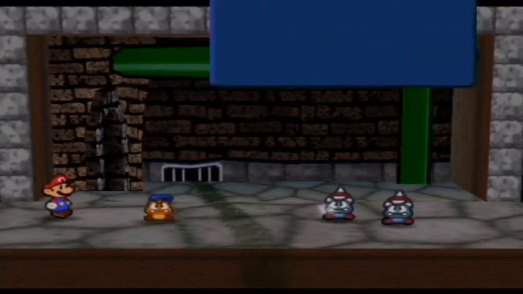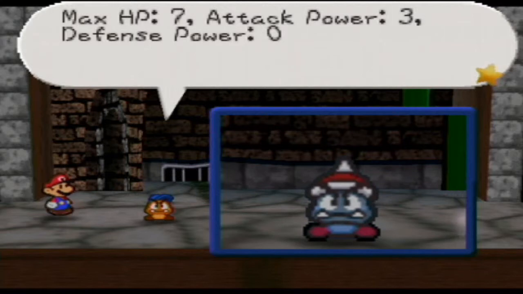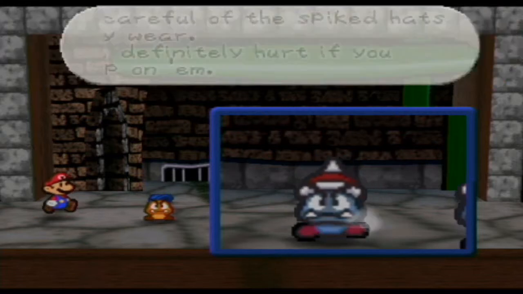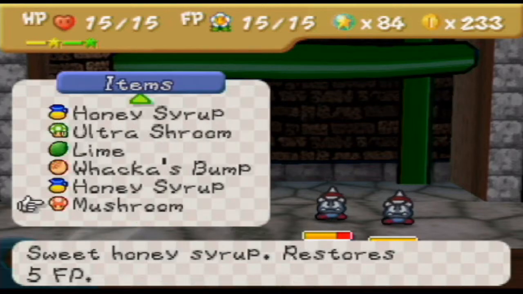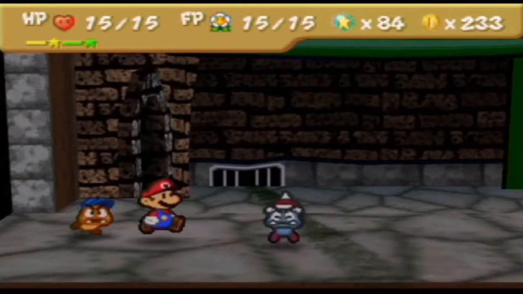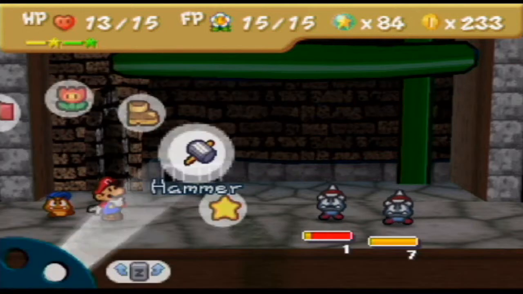I got another new enemy. Not really new, but a recycled enemy that we have to tattle. Spike Goombas are pretty much the same thing as the regular Spike Goombas that we saw in the prologue. It has HP of 7, no difference there, but it has that extra attack power 3, which is kind of scary. That means we have to try and figure out a way to get rid of these guys. Like with any other Spike Goombas, if you try to jump on them, you're the one taking damage instead of them. And I gotta make sure I get these dodges here. Just take that sole HP.